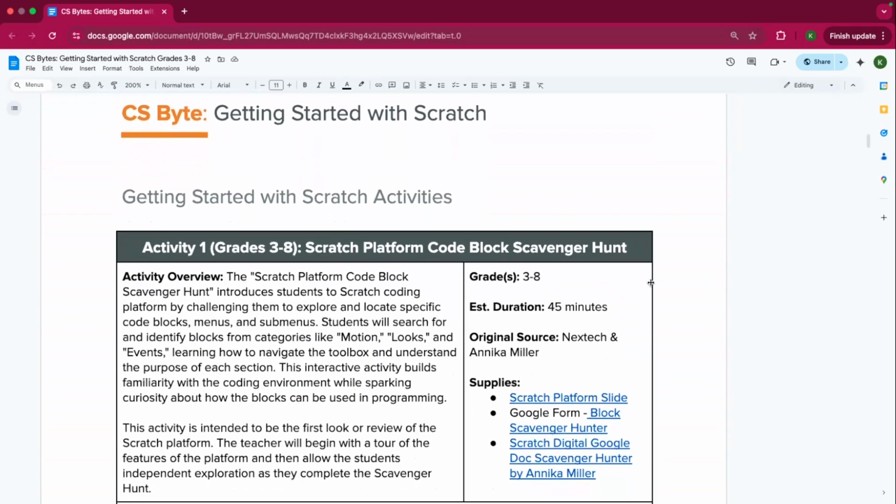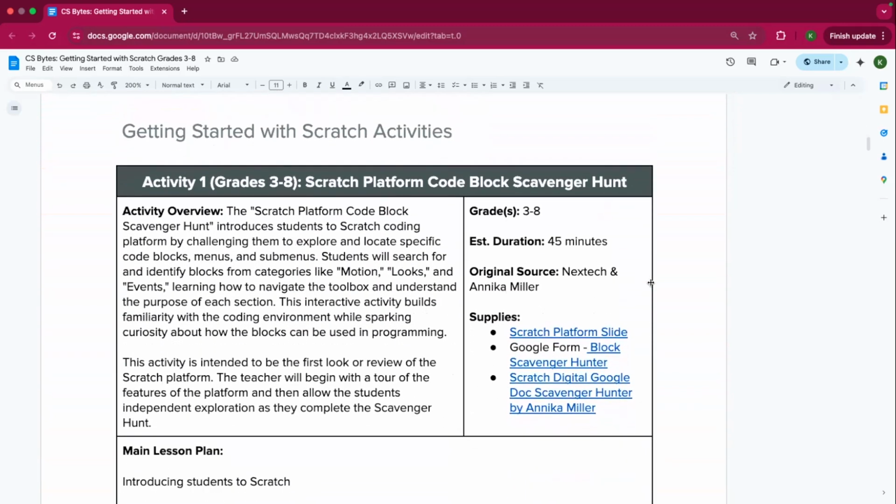Awesome. So our first activity today is for grades 3 to 8. Again, that's really just subjective to being a beginner activity, but you probably need the pre-reading skills and the computer skills to drag and drop and sign on. So about third grade would be the earliest we would recommend for this. It's just a one class period introduction to the platform and a code scavenger hunt.